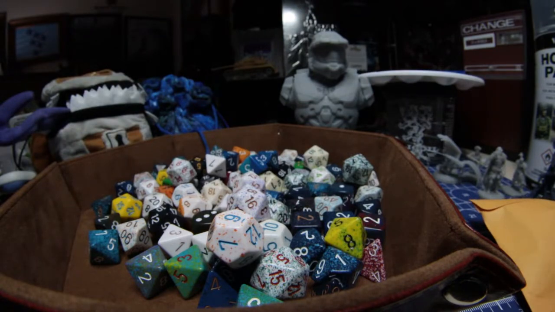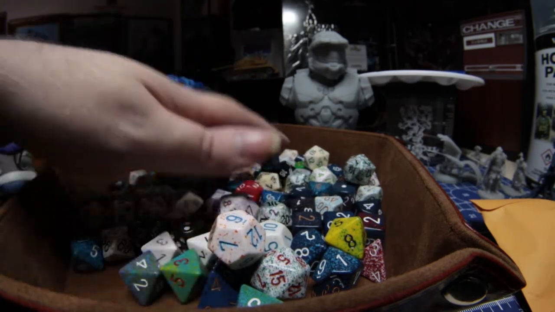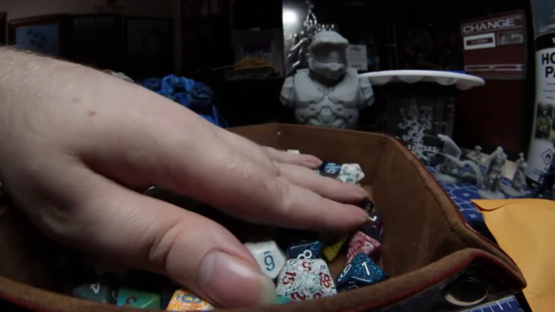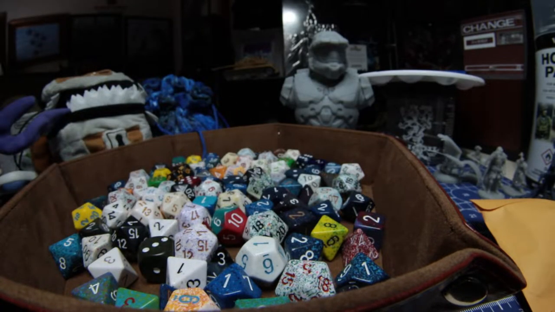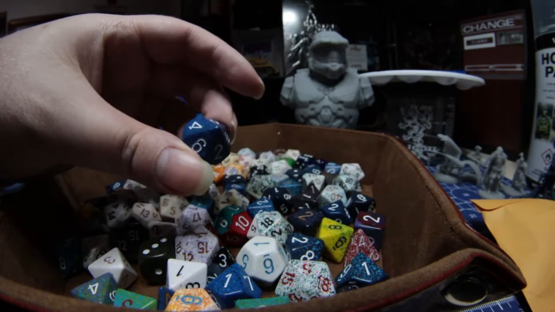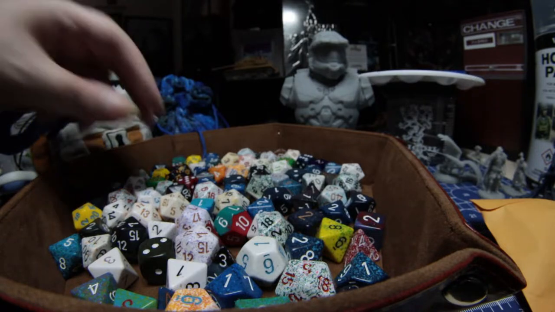Let's see what we got. A lot of white dice. Let's make it all flat. Any purples? Not really, but I did see a lot of blue dice in this one. Any percentiles? Yes, a percentile.